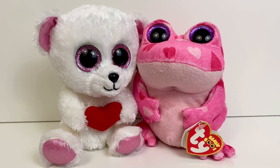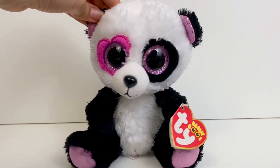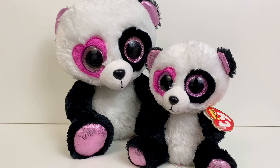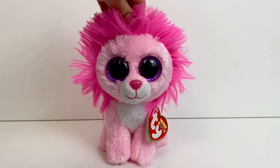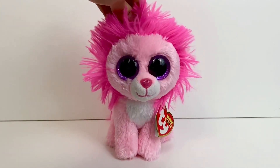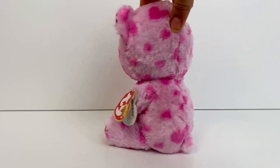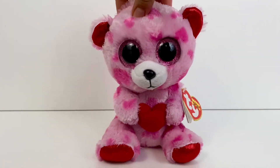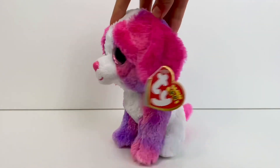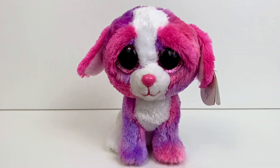From 2014 we have Mandy the panda, and I think this design is so clever — how they took a panda's eye markings and made it into a heart. Mandy is definitely one of my favorite Valentine's Day Boos, and I have her in the medium size too. Here we have Fluffy the lion — interestingly the very first Valentine's Day Beanie Boo without a heart anywhere — she is a really cool pink lion and I love how wild her mane is. Next is Sweetiekins — I love saying her name — she is a cute pink bear with pink hearts all over her and a red-pink heart in her hands. Then we have Sherbert, a beagle with a really cool purple and pink tie-dye pattern and sleepy eyes — she also doesn't have any hearts.